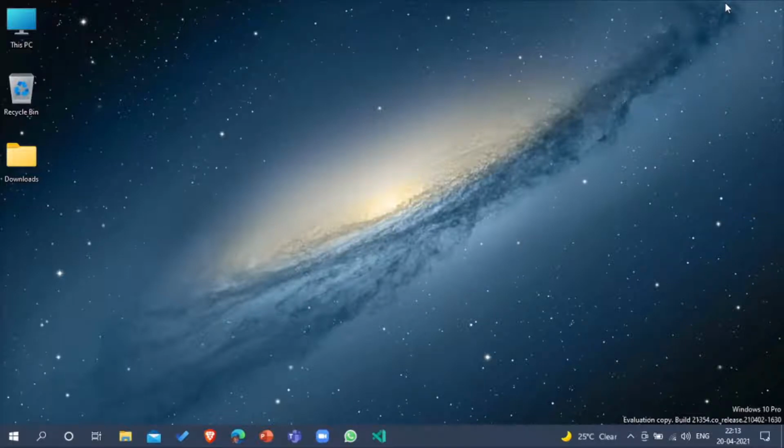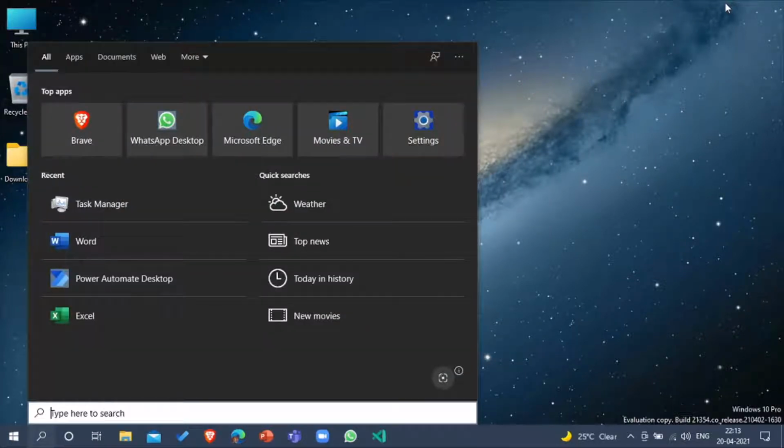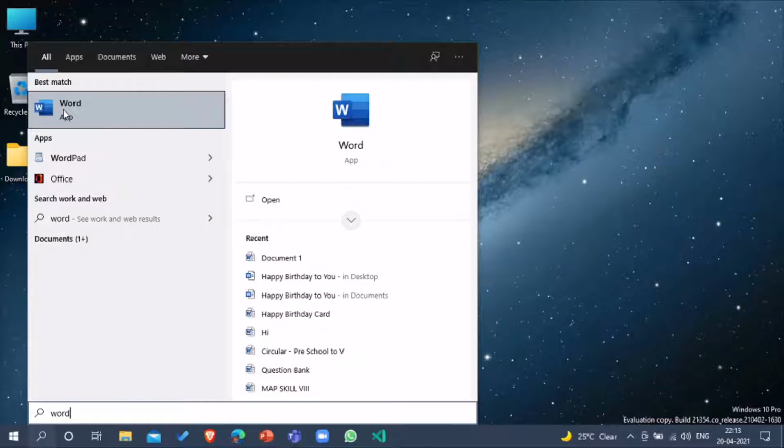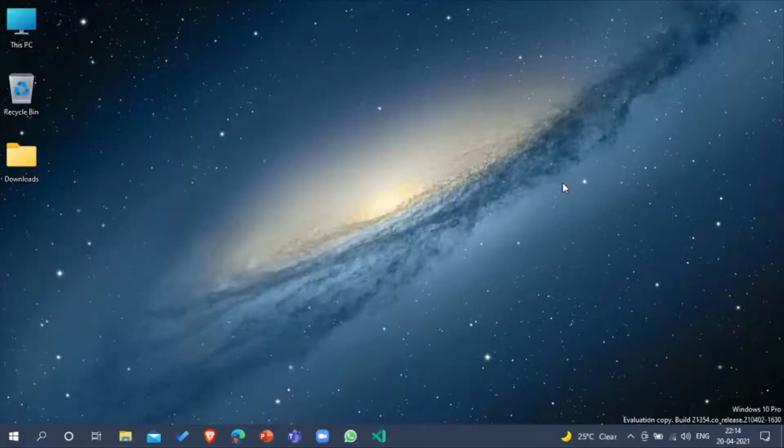So first of all, let's talk about how and where you can get Microsoft Word. While most PCs nowadays come with Word and Microsoft Office pre-installed, if you have Word installed on your device, just press the Windows plus S key and search for Word. In the best match, you will see the Word application. If you already have Word installed, you can click on this and go forward. If you don't have Word installed, be with me right there. I will teach you how to do that.